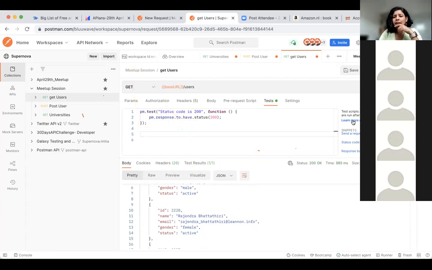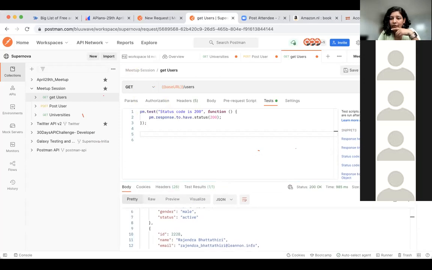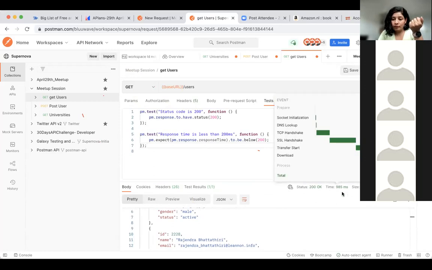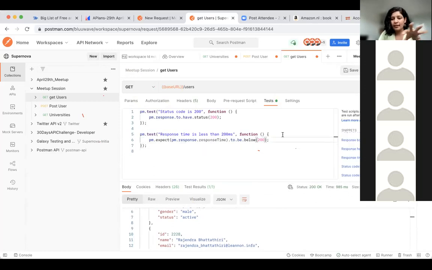All right. Now, there is one other thing that we can do, which is checking the schema. In the meanwhile, just a second. Let me find that test and then add from here. You see here, response time less than. I mentioned the performance testing. In that case, you can make use of this function where it checks whether the overall time taken for the response is less than 200 milliseconds, or the time that you want to be checked for.